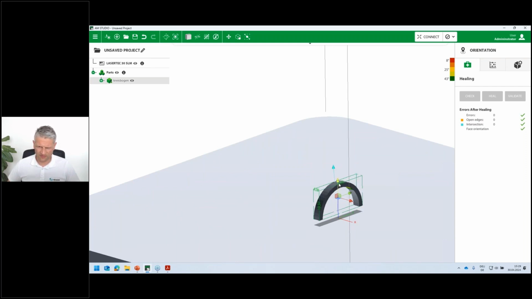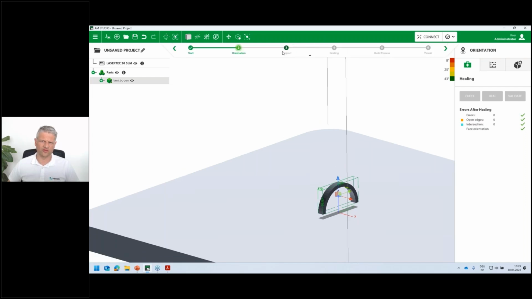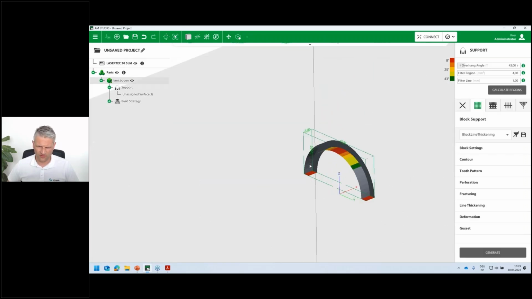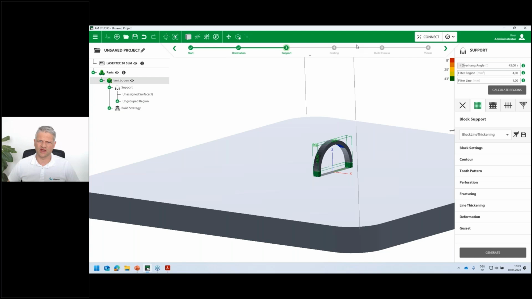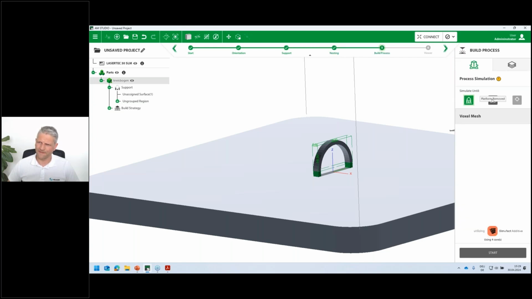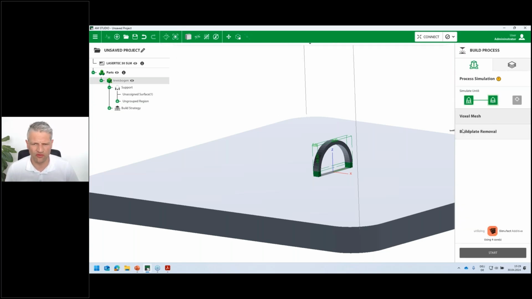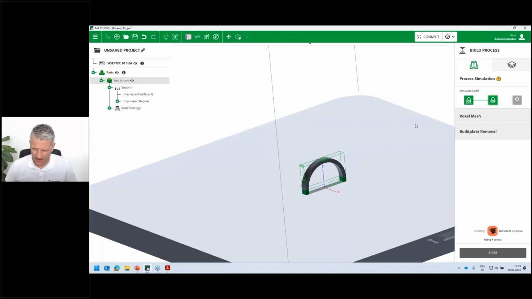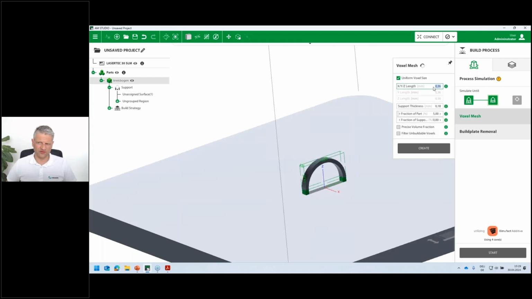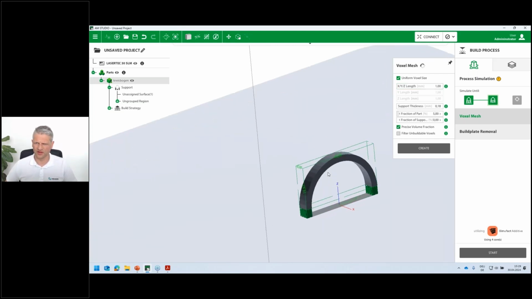We have added the possibility of, I want to support the part in a small way here. We have added the functionality of platform removal. And what does that mean? Again, we have to define the voxel size. Probably I want to use 1 millimeter as a voxel size.